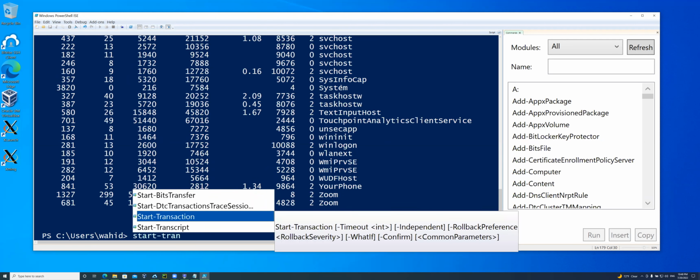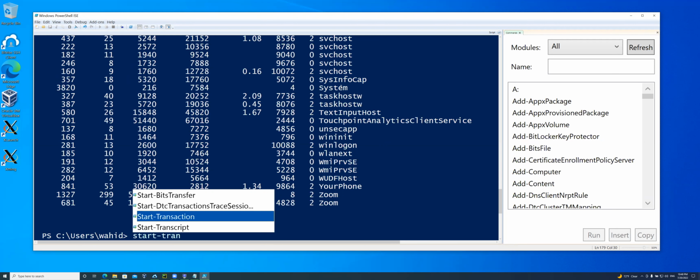Notice that the ISE, the PowerShell integrated standard environment, allows you to see the commands with very sensitive detail to whatever case you're typing, or whatever function is available for it, whatever module, whatever parameters are within that function, it helps you with very specific details.